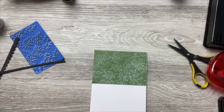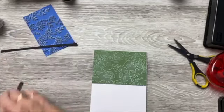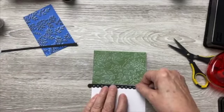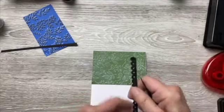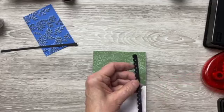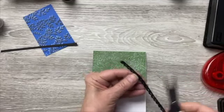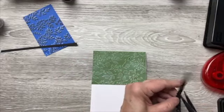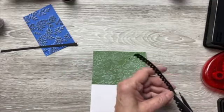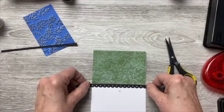And then, let me see what I have here. I'm going to use this again. And I'll put it around the bottom. There's little holes here that I need to pop out. So again, I just cut down my slimline scallop by Studio Cadia. And there we go.